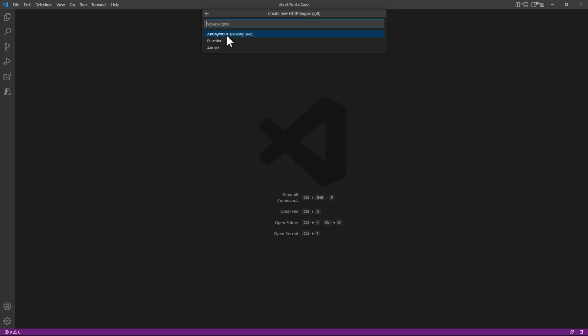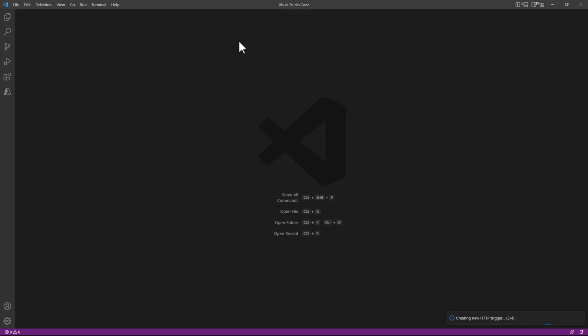And then I need to define the authentication method for my function, which will be anonymous because we will authenticate the request in the webhook implementation, not relying on a function or admin key in the query string, but just relying on the actual message received by SharePoint Online. So select anonymous. Now I'm going to create in the current window the scaffolding of the project.